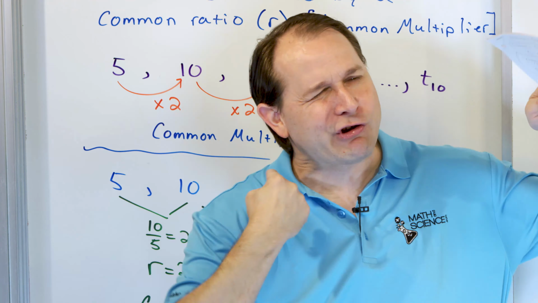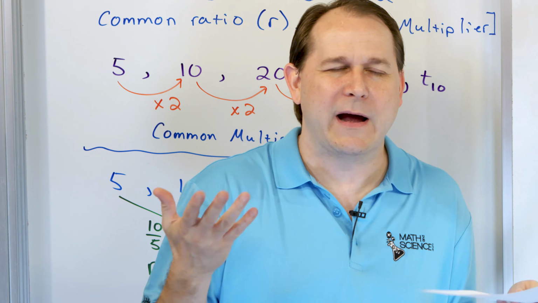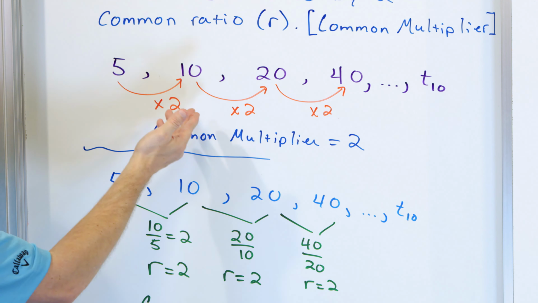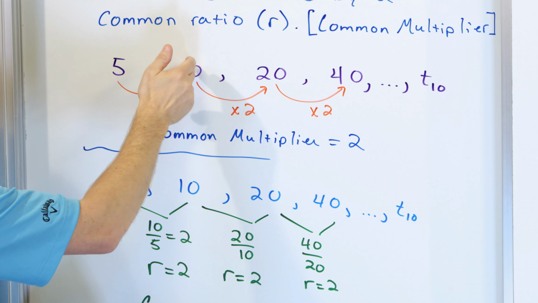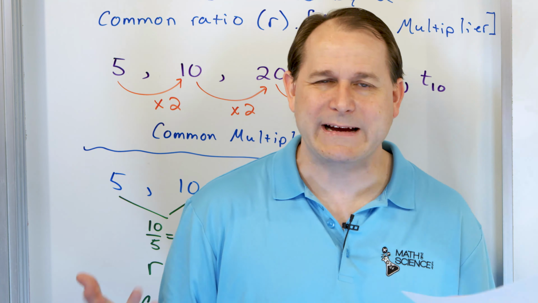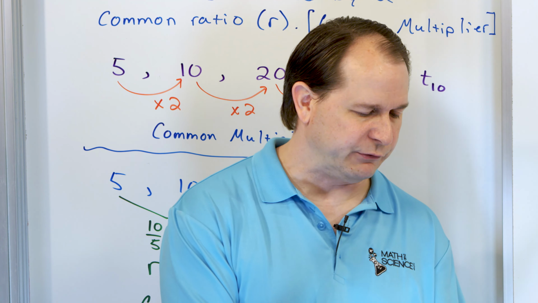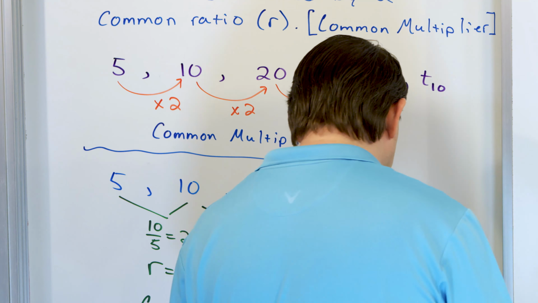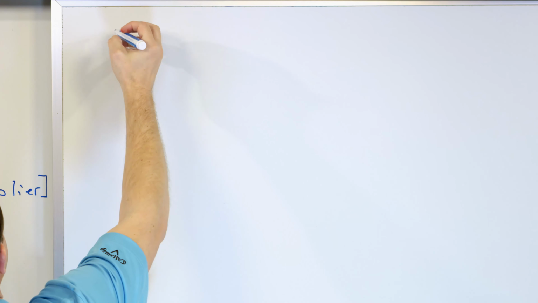But to me, that just turns my brain to noodles, okay? I don't think of things that way. So for me, it's much easier to take this common ratio and think of it as a common multiplier. Keep multiplying, multiplying, multiplying. Whatever you get for your common ratio, it's the same thing as a common multiplier. That's how you get your future terms. Now, I want to rewrite the sequence one more time over here because I'm going to draw a very important conclusion.